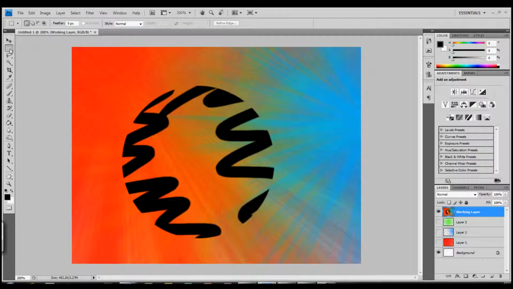So the other options we get with these Marquee tools, up the top you'll notice we have Feather, and basically what this means is think about it as smoothing in between what you've selected and everything else. So if we had a high feather on here, something like 10 pixels in this low pixel file, we would have quite a blend between the two if we selected and deleted.